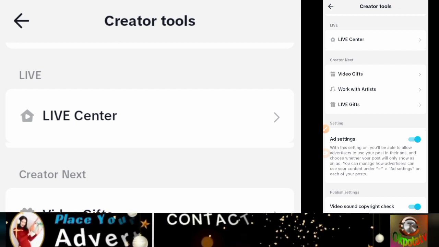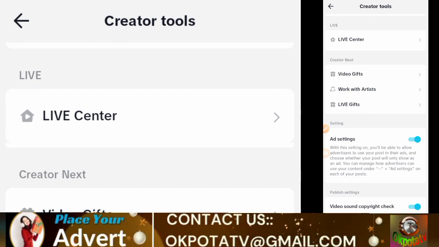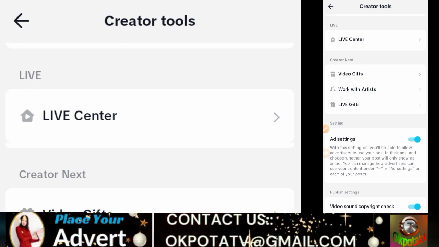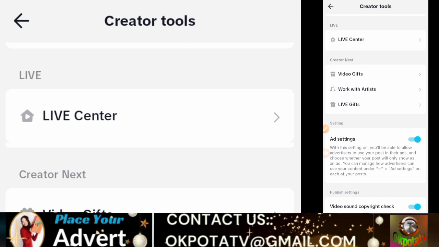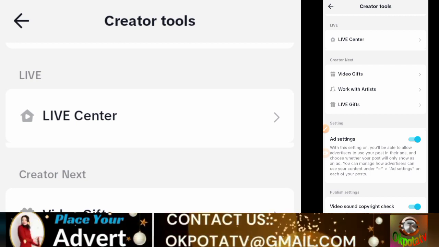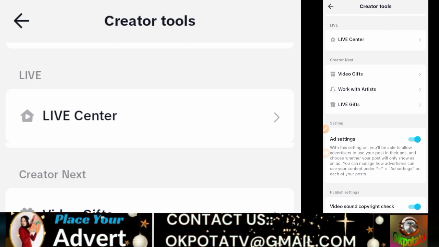so that after you have liked the video or dropped your comment, even shared it to your mail address, then they say that the person that uploaded the video will be the one that TikTok is going to pay, not you that liked the video or shared it to your email address or to your contact. TikTok will not pay you. They will only pay the owners of that video.